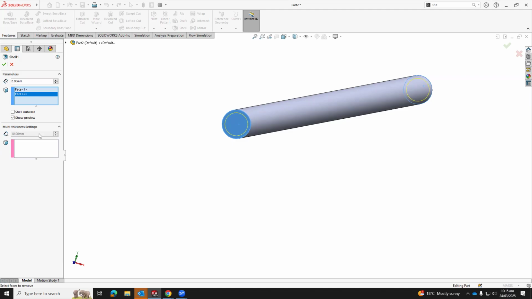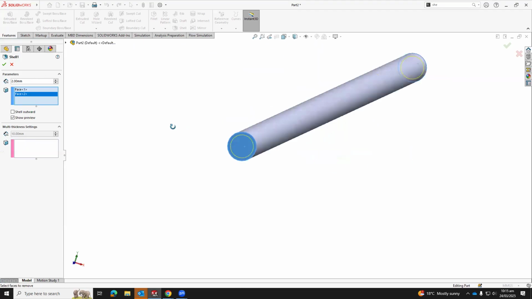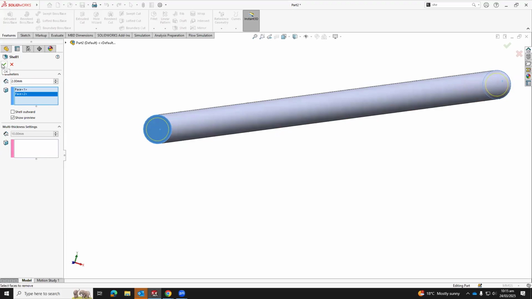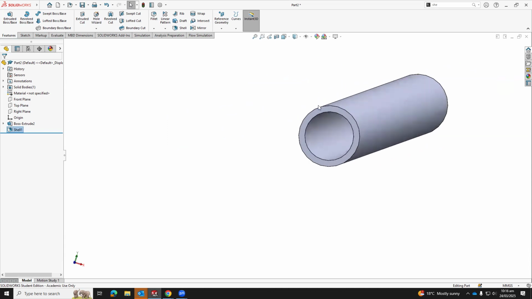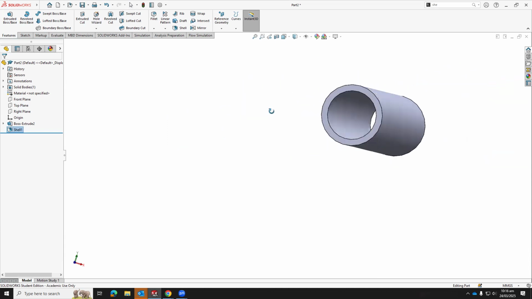Okay, so the other option here allows you to have it tapered. So the inlet is 18 millimeters and the outlet you want to be 10 millimeters. So you have it gradually tapering from a big inlet to a smaller outlet, if you want to have 2 different inlet and outlet dimensions. At the moment, we're sticking with a simple example. Both faces, we select them. As soon as I'm happy, I click OK, and that will create for me a pipe. I can see through it, a very simple pipe.